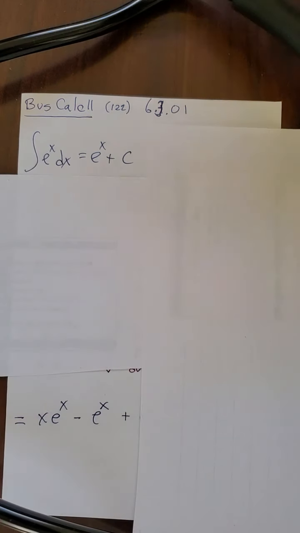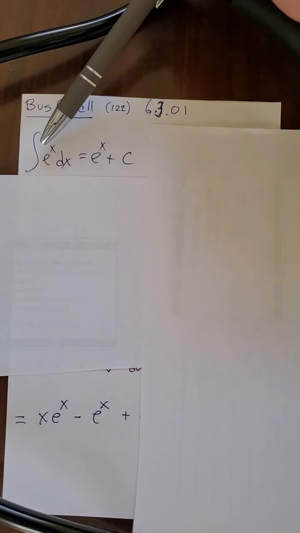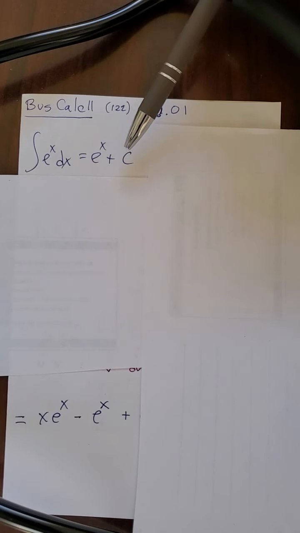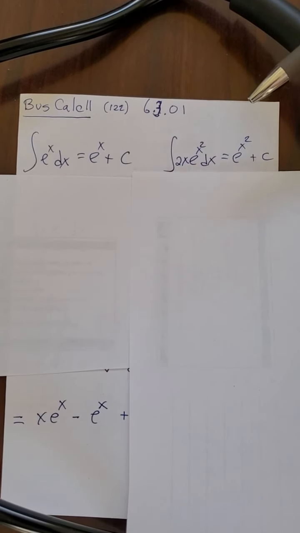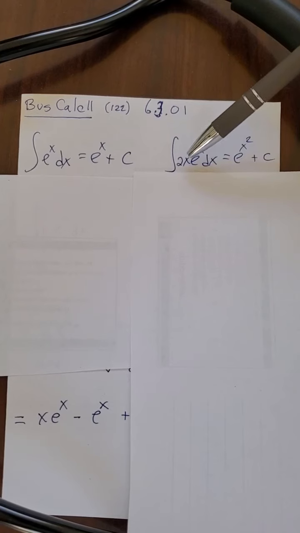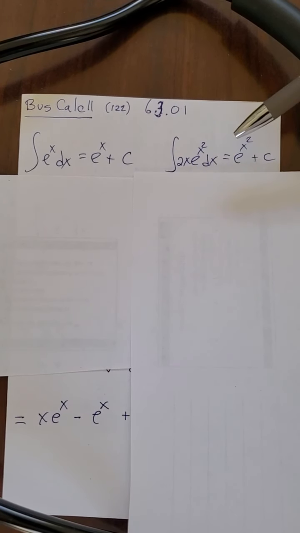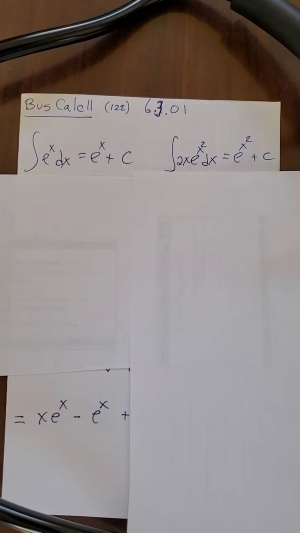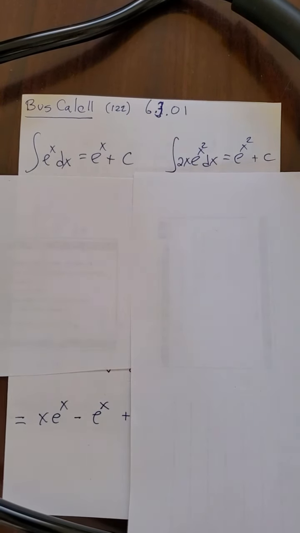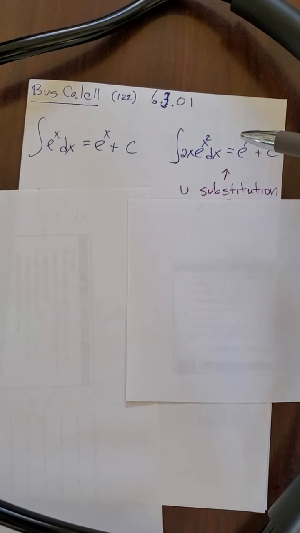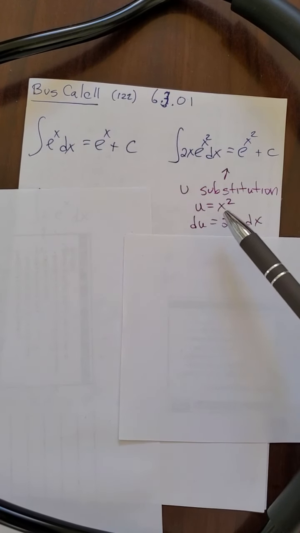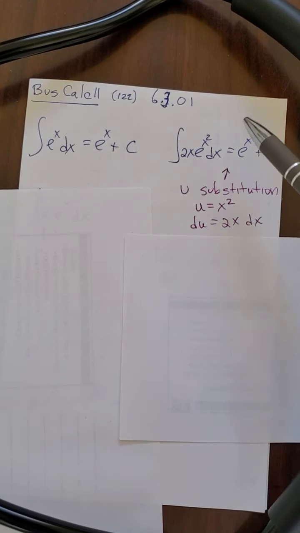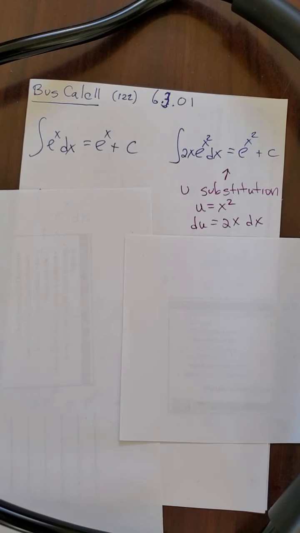When you have a simple, very straightforward integral, like the integral of e to the x dx, that's just e to the x, and of course plus a constant. Later we learned a little more complicated case, the integral of 2x e to the x squared dx, and we're able to solve that as e to the x squared plus c. How did we solve that? We used u substitution. Can you remember how to do the u substitution here? I want you to pause the video and see if you can solve this with u substitution. The way to solve it is to let u equal x squared, so du equals 2x dx, and that's going to solve everything hunky-dory.